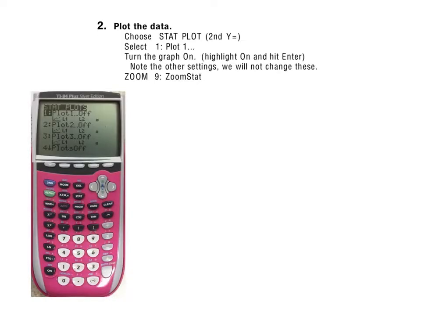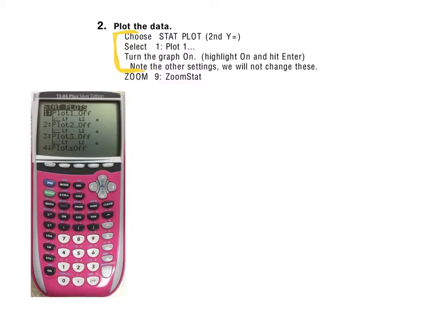All right, step 2 is to plot the data. So your calculator can actually plot, like on a graph, the same way you would, all of these data points for this scatter plot. So this first part that I'm going to show you, choose all these settings. You don't need to change these settings except for this very first time. And as long as you don't reset your calculator too much, you should only have to do this top section once. So what we're going to do is turn the scatter plot on.